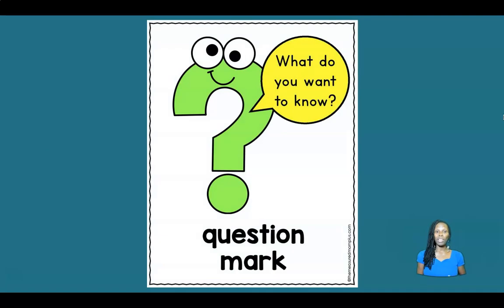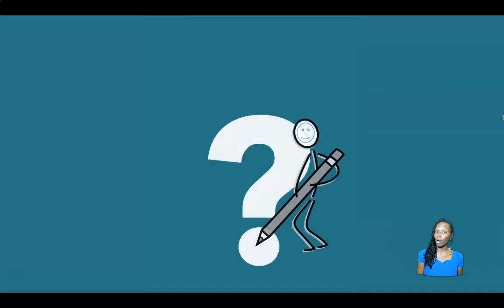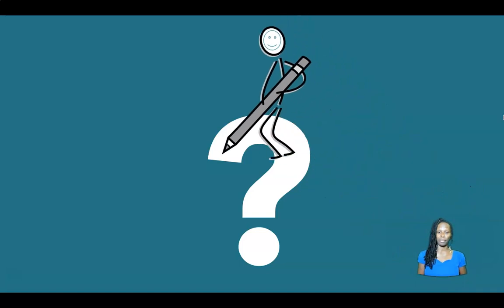All right. So let's look at another punctuation mark. This time we'll look at a question mark. Could you think what a question mark means? Or when we would use a question mark? When you want to know something, you ask a question. So sentences that end with a question mark are those sentences that are asking us something, and we have to give an answer to it. So this is how we would write a question mark.